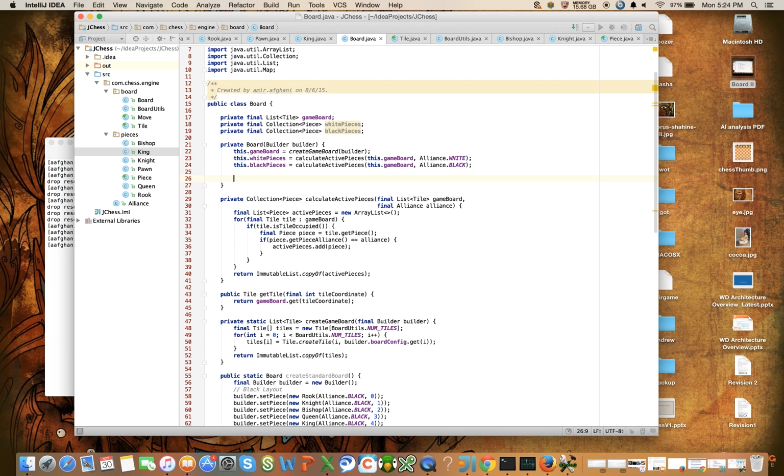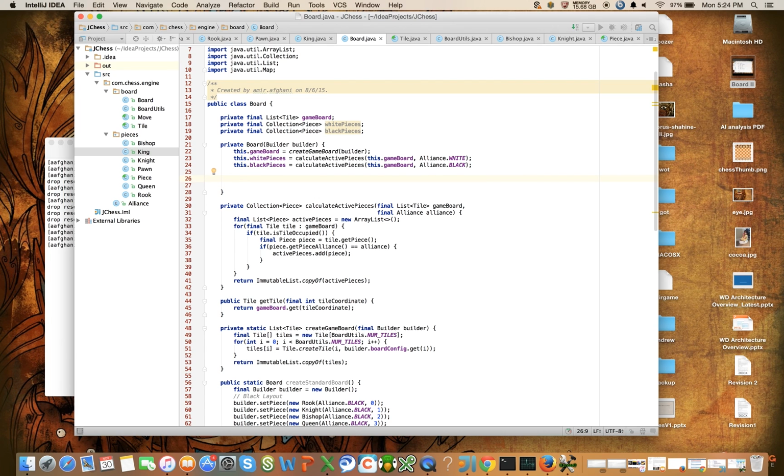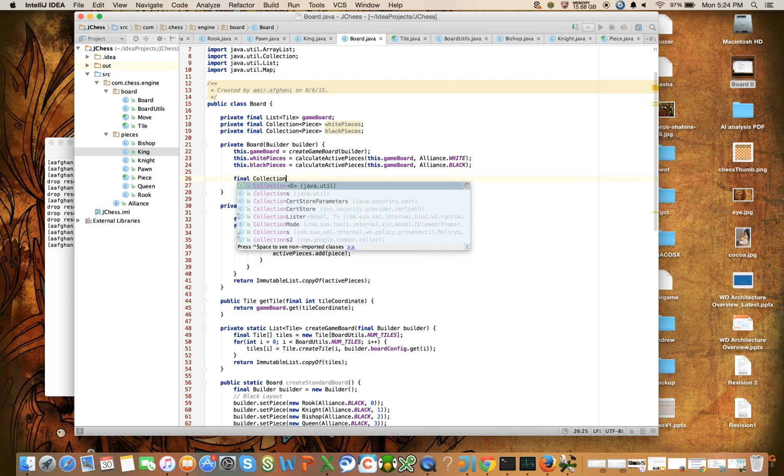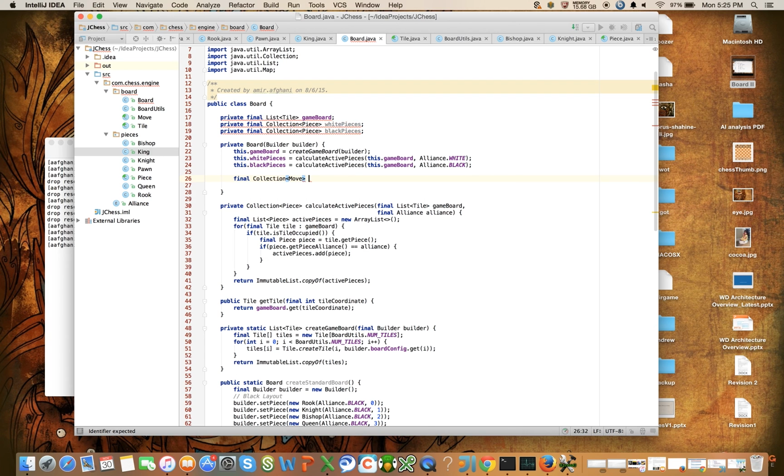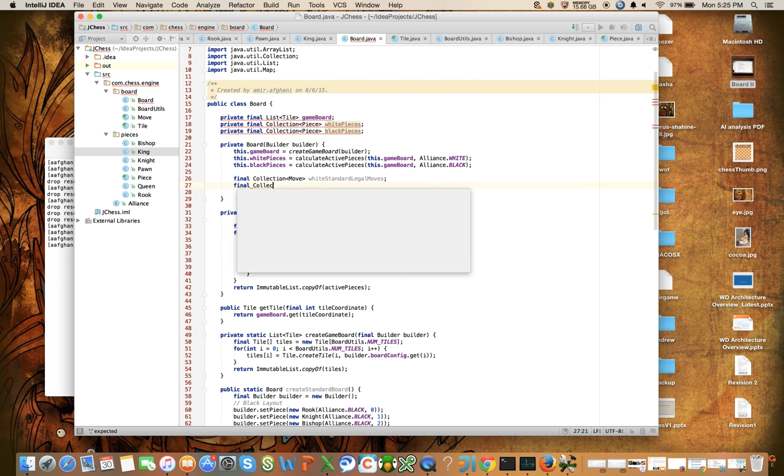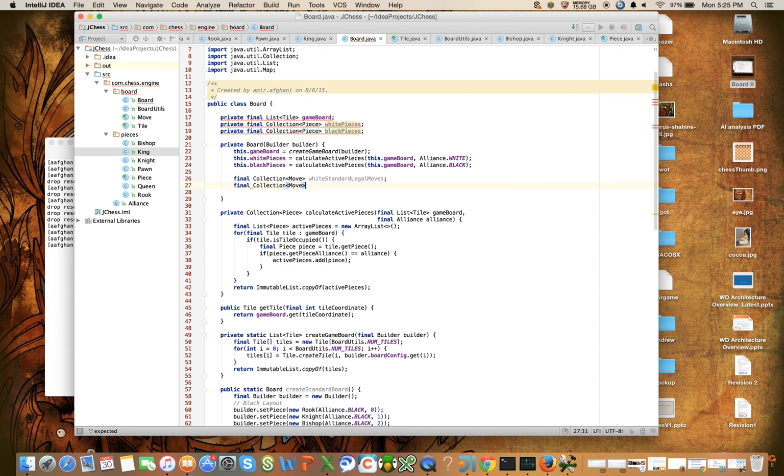So here we go. Let's come in here and declare some local variables. Final collection of Move, whiteStandardLegalMoves, and final collection of Move, blackStandardLegalMoves.